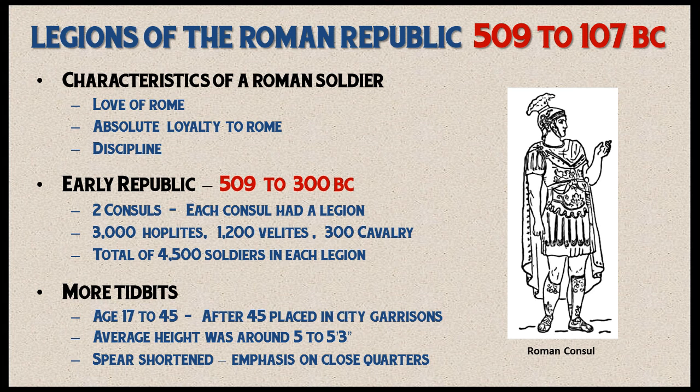They created two consuls so that no one man had complete power over Rome, and they limited the term to one year before a new consul was elected. In terms of the legion, the consul replaced the king as the commander. Since there were two consuls, each was assigned a single legion — they took the single royal legion and divided it into two, one for each consul. Each legion consisted of 3,000 hoplites instead of the 6,000 mentioned before. The velites and cavalry were also split equally, giving 1,200 velites and 300 cavalry to each consular legion, for a grand total of 4,500 men per legion. This remained the normal size of the Republican legion almost to the end of the Republic.